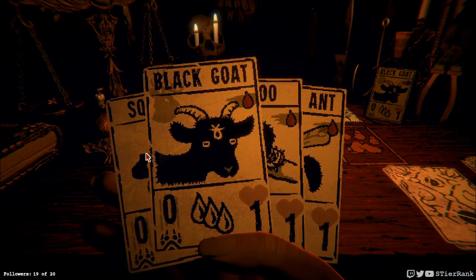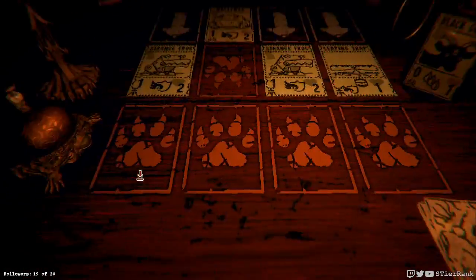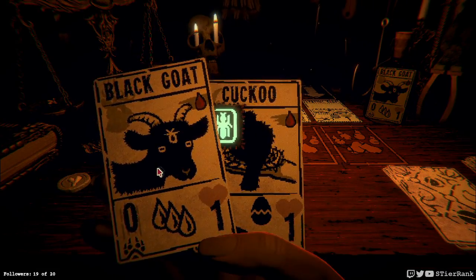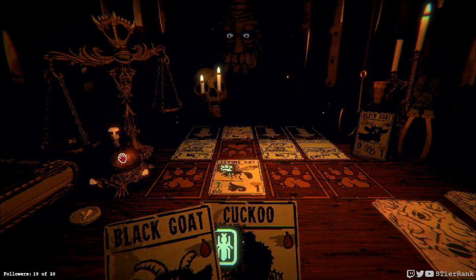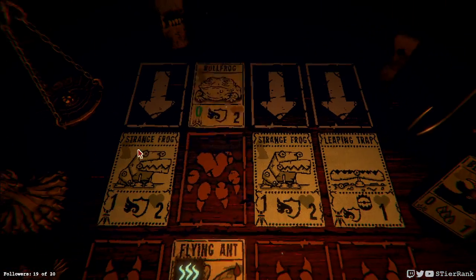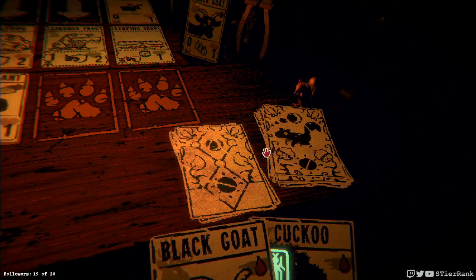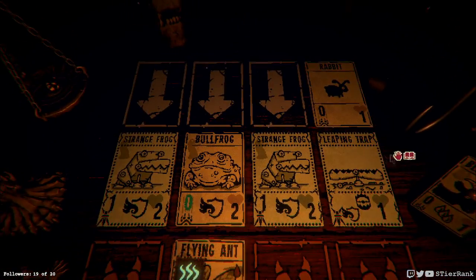How are we going to take you out today? Let's see. Stinky Flying Ant. Sounds perfect for this mission, and Cuckoo would have been a good choice too, but I think that this might be better. Might have to use one of our power-ups to get rid of some of these guys though.